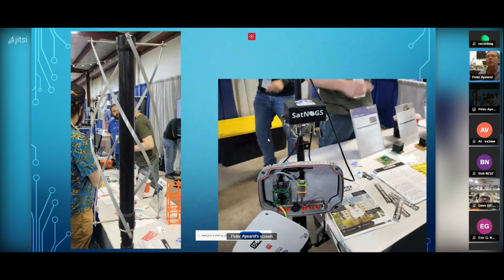This one here I took because up here in Kingston, a few of the guys have built the egg beater antennas, and they worked very well, but they all used wire. And this one here, they used some flat stock to make those antennas. They call themselves Sat Nogs. And on the right, there's a picture of their controller.